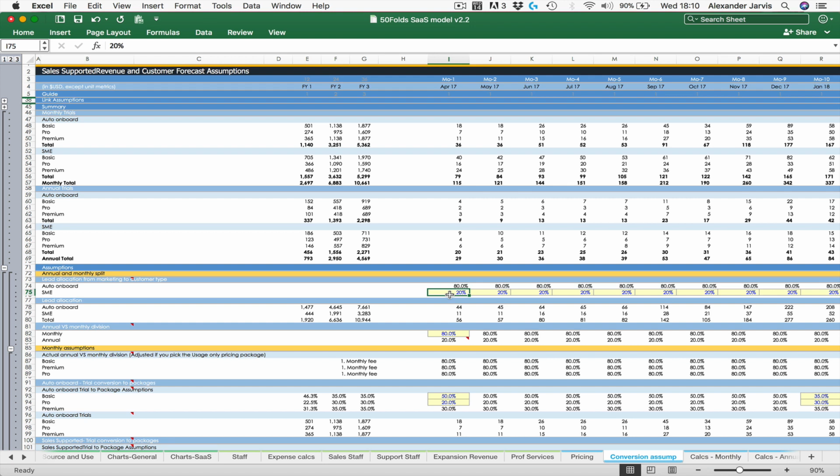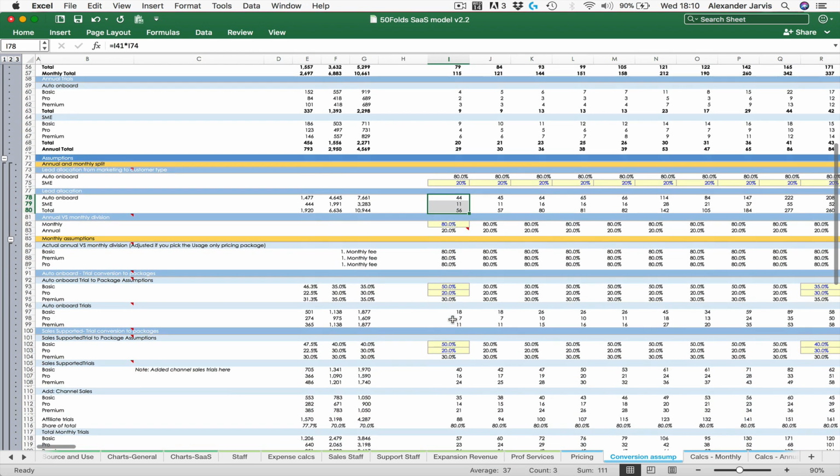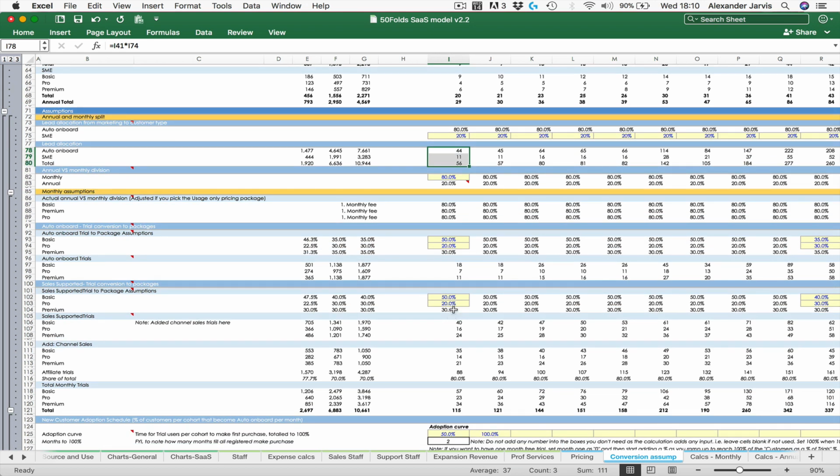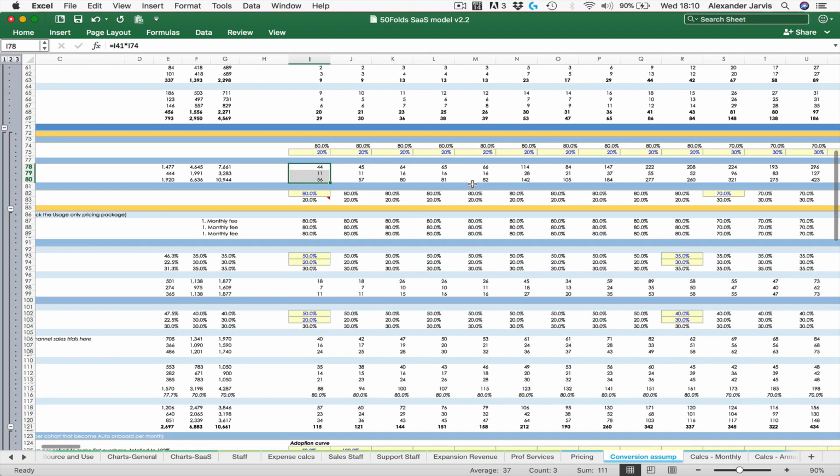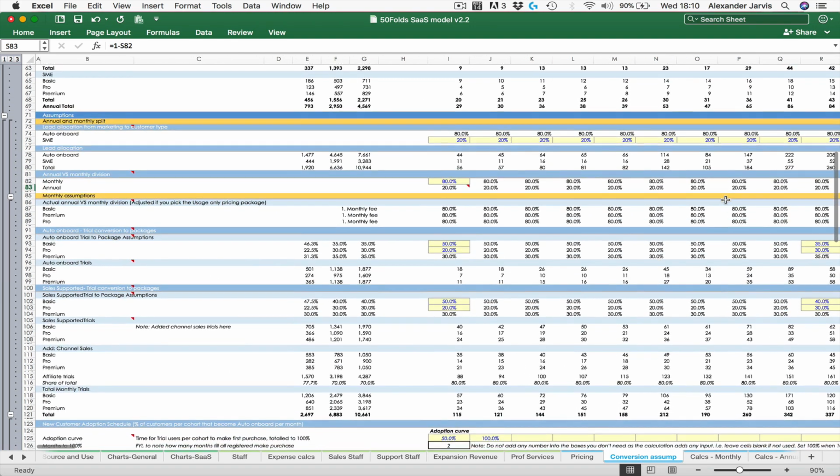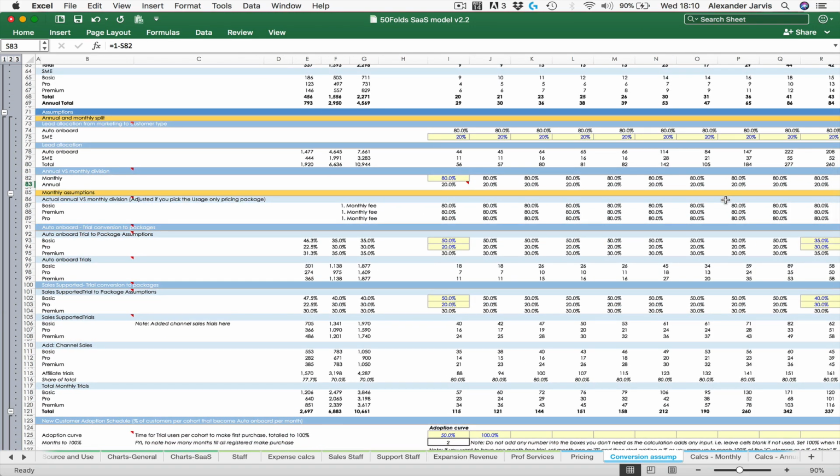So SME is the one I'm using for sales supported, whereas auto onboard is automated onboarding, which means that you don't need salespeople for them. Okay, and you can see how all those leads that are driving from your traffic will then be allocated between auto onboarded and the SME. Are you charging monthly or are people buying annually? So maybe at the start, 80% of people are monthly, 20% of people are paying annually. That can change over time if you like. So in the future, maybe it's 30% annual. Just make an assumption there. We then split those between the monthly and annual calculations, and then your revenue will be booked and billed in a slightly different way.